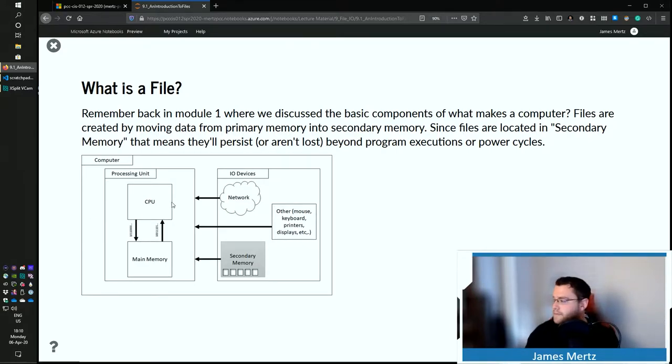If we look at our little diagram here, you can see my computer architecture. In our processing unit, we have the CPU and the main memory, which is your directly accessed memory. Your I/O devices are all the things that interact with the processing unit, and we're talking specifically about our secondary memory. I've got a bunch of little files on here that get translated into ones and zeros and loaded up into memory. Memory then passes that to the CPU, the CPU does some processing, and it gets thrown back into main memory. Eventually, if that's what we desire, we push those changes onto secondary memory. That's like a save. So when you press the save button on a Word document or a PowerPoint or whatever file, you're committing what's in memory to that specific file.